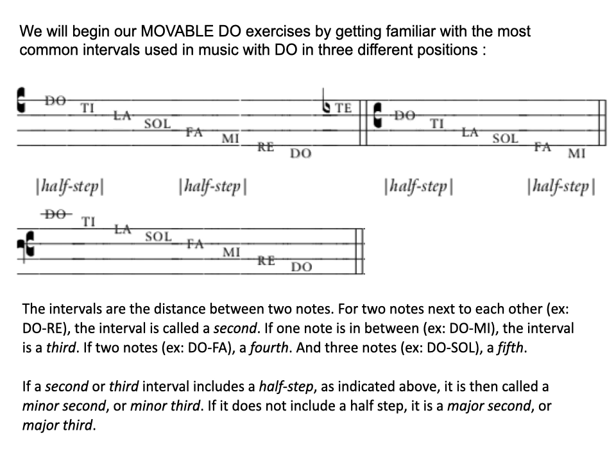So we will begin our movable Do exercises by getting familiar with the most common intervals used in music with Do in 3 different positions. So we have here the Do, and I will play the scale going down with Do, Ti, and Do, Ti is what we call a half step.